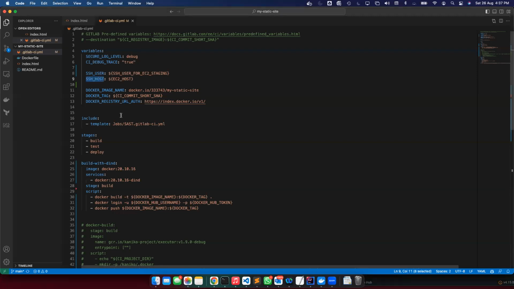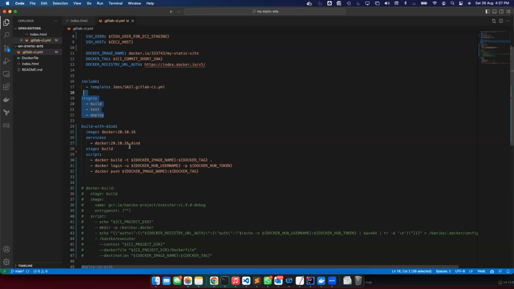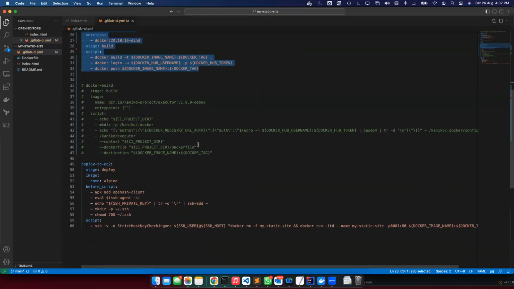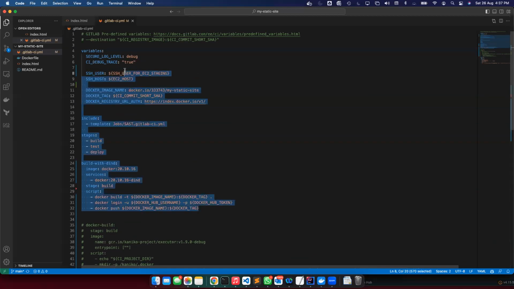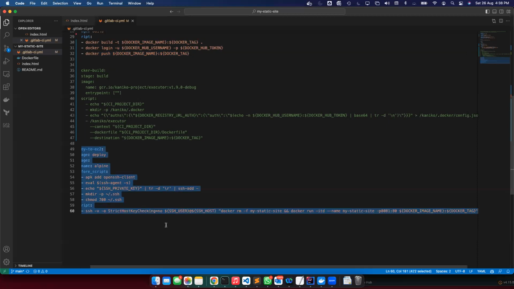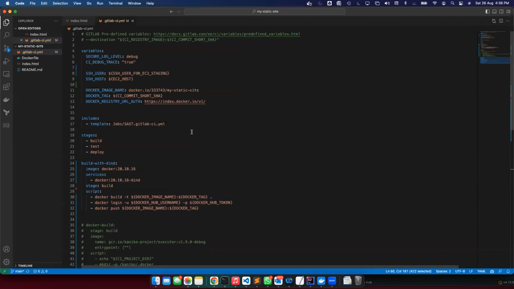So EC2 host, sorry. And yeah, these are the variables, these are the stages, build within. I haven't explained the deployment part yet because I wanted to make sure that you understand this. Once you say yes, then I will jump in and explain this small piece, which is actually doing the deployment.